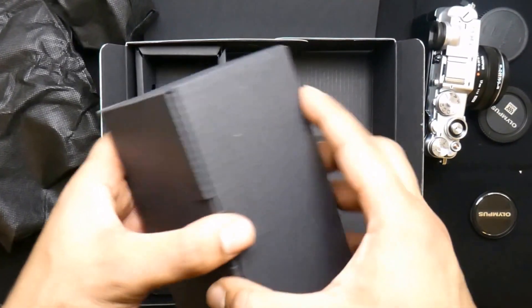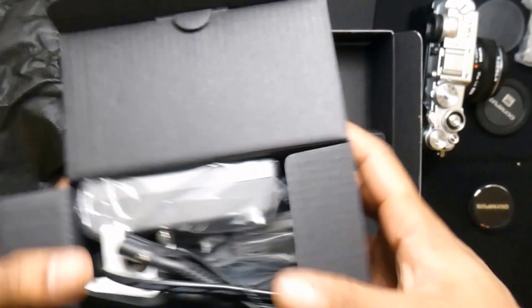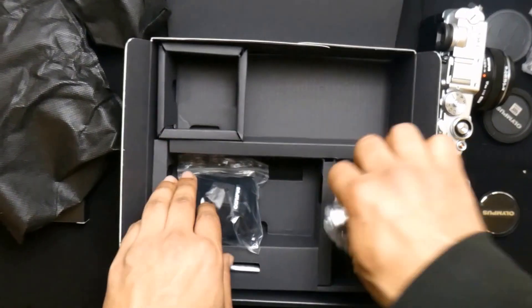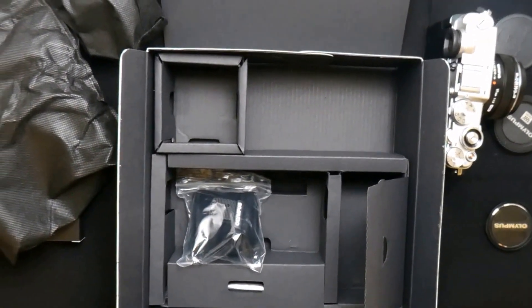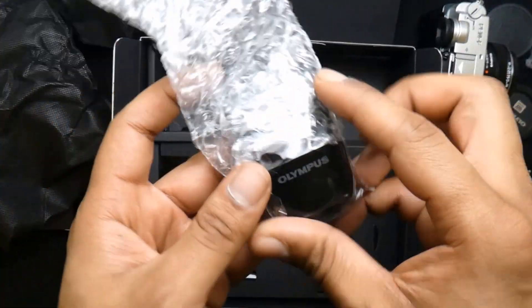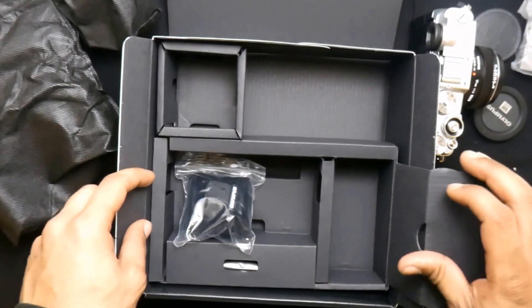So let's have a quick look at what else Olympus have given us today. From the top: plug sockets, power leads — perfect. Handy USB leads as well. Need that battery — of course, if you can't find your Olympus battery, that's where it is. Random lens hood, lens cover. Bubble wrap. What is this? They've got an external flash port — okay, that's handy. They give you a little external flash port, that's nice, that is thoughtful. No point putting one inside it because it's not really going to do anything.